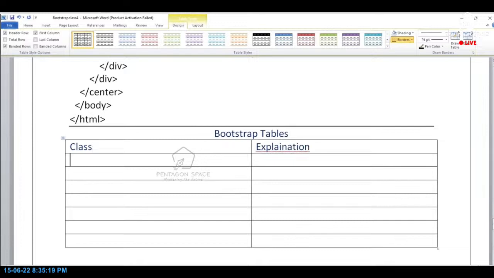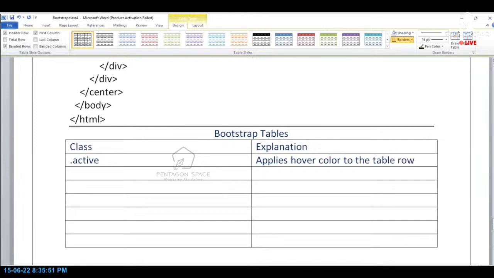The first one, if the class is dot active, what it does is it applies hover color to the table row.